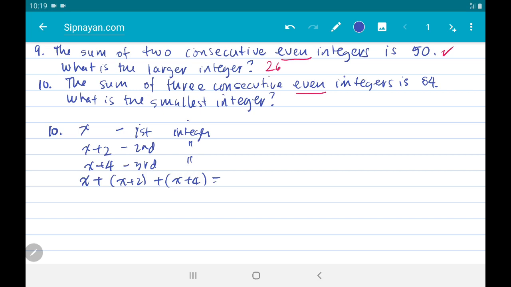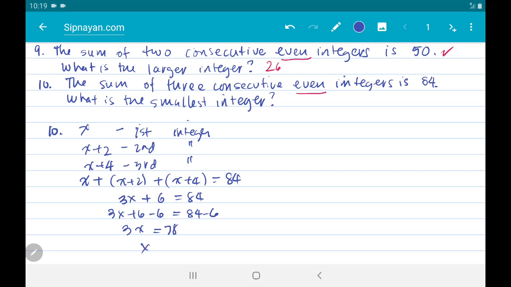So, ilang x? Ano sa pala muna nila? 84. So, tatlong x. Tapos meron kang plus 2 tsaka plus 4. That's plus 6 equals 84. Okay, equation na tayo. So we subtract 6 from both sides para matanggal natin itong 6 na to. So 3x plus 6 minus 6 is equal to 84 minus 6. So 6 minus 6 is 0, meaning 3x equals, what is 84 minus 6? 78, di ba?